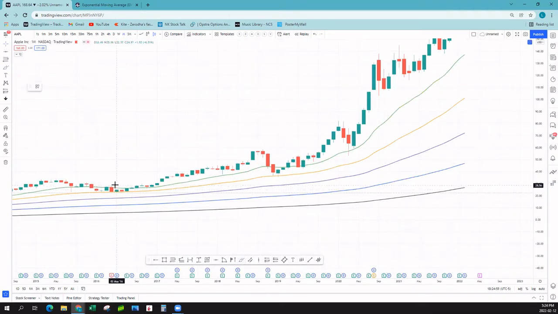So if you see here, the price came to the 20 EMA, and this yellow one is the 50 EMA. It took the support from the 20 and 50. This is monthly. Even if you see here, which is 2018, when the price corrected, it came closer to the 50 EMA.